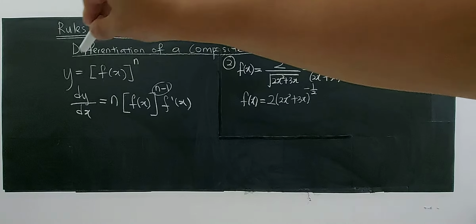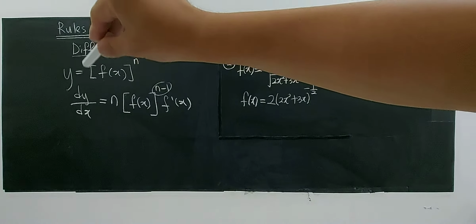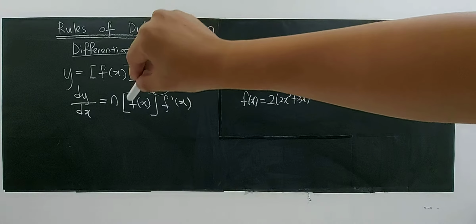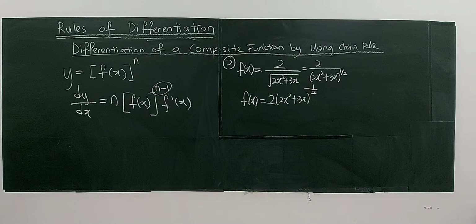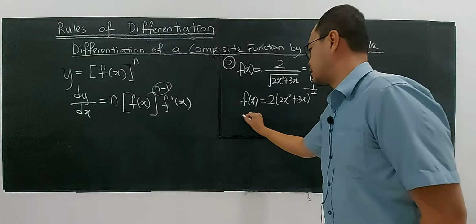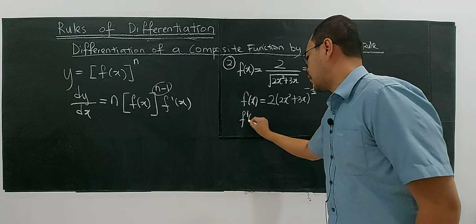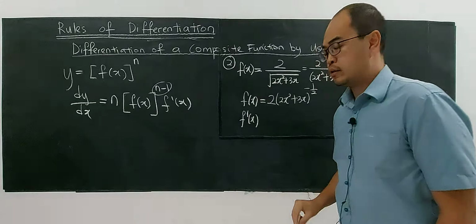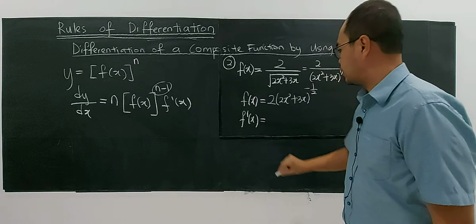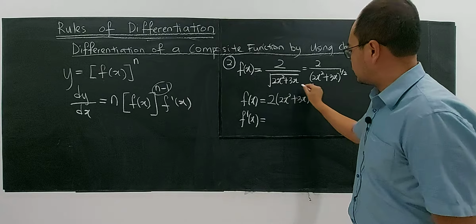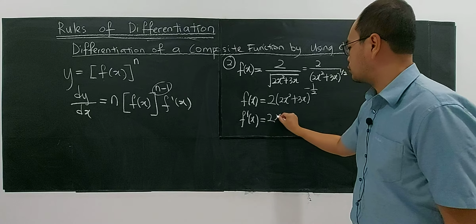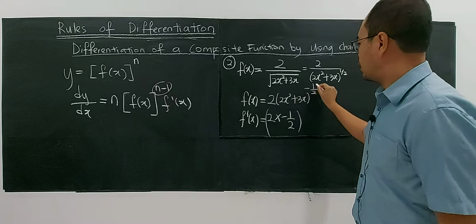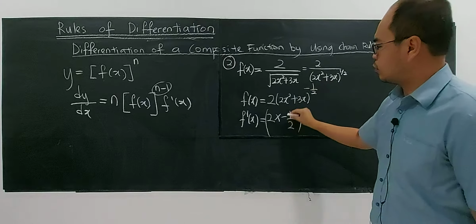The first step, you bring down the n, copy back the f(x), then you minus 1 from the n, then you differentiate the inside. So you've got 3 steps here. When I start to differentiate, I write f'(x) here. For f(x), I write f'(x). If y, I write dy/dx. So now I'm going to apply the rule. First you bring down the power, so you have 2 multiplied by negative 102.